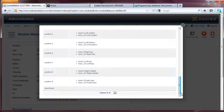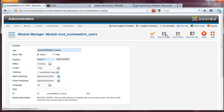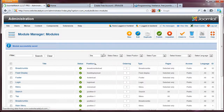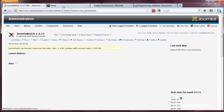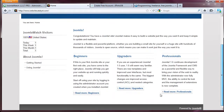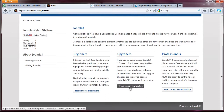I'm going to select position seven again, make sure it's published, display it on all pages, and click Save and Close. I'm also going to hide the Joomla Watch agent title from showing on the homepage — that's for the spam box. Click Save and Close. Now let's load up Joomla Watch and browse the front end of the website to start picking up some data. I'm going to click to the front end, click on the Getting Started page, click on Using Joomla, then the home page, then back to a Beginners article, back to the home page, and click on Upgraders.